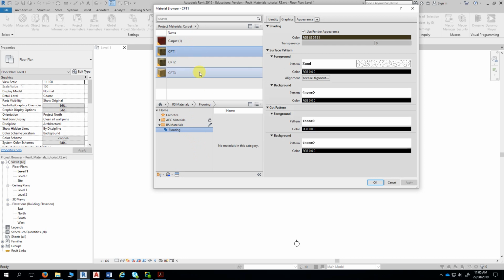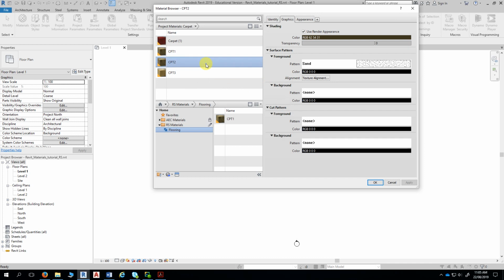Okay, so you've got your new library created. You've now created a category called flooring. Now to add your three materials to the library and into the category, just go up to your materials here, right mouse, choose add to, find the library name, and then go across and click the category. Okay, and then do that with the other two. So right mouse, add to, library, category.